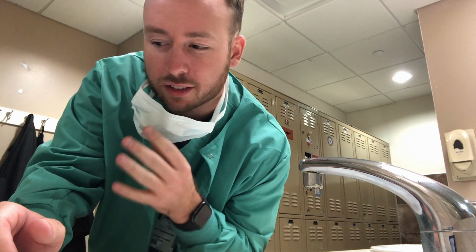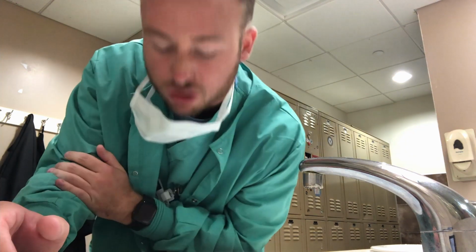It's 4:35 and I'm finally done, but it doesn't really justify how much we did today. There was just so much going on. All right, so it's been kind of hectic today. We just did a cabbage with an aortic valve replacement, and I got to place my first IV. Long story short, I put the breathing tube in the patient's esophagus.